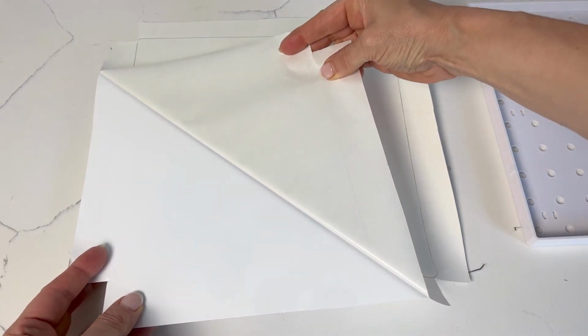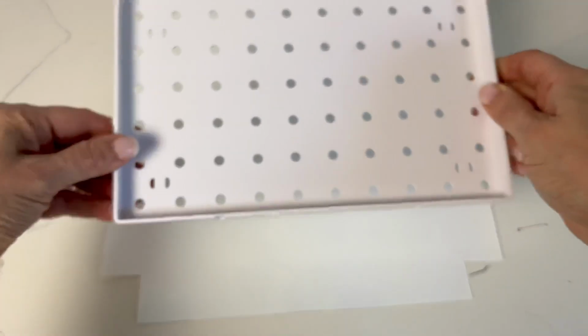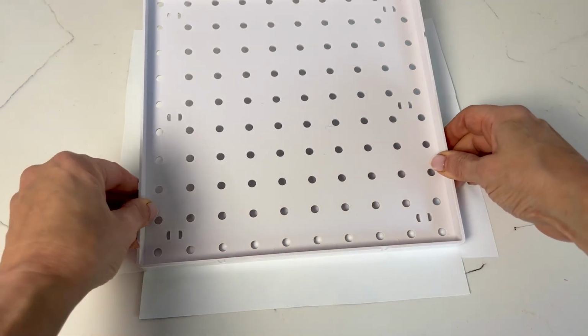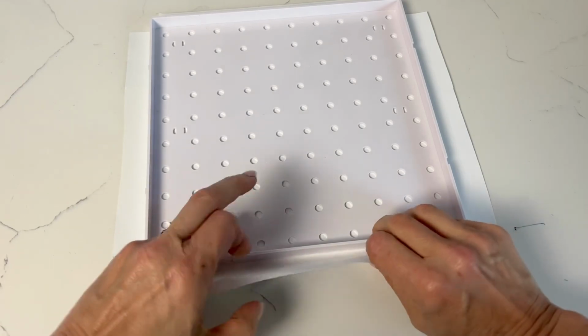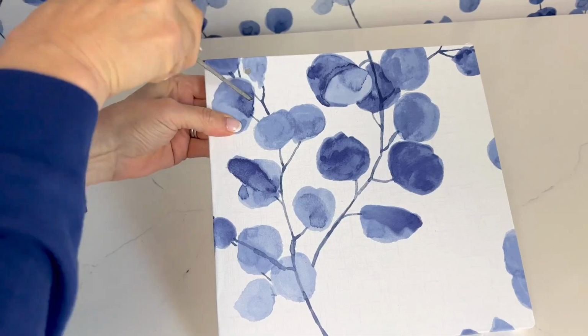Peel the backing off the wallpaper and lay the pegboard face down on the sticky side of the paper. Press down firmly so you know the wallpaper is sticking. Wrap the outer edges of the wallpaper up and over the side edges of the pegboard.